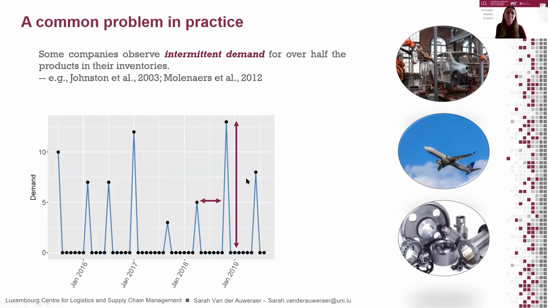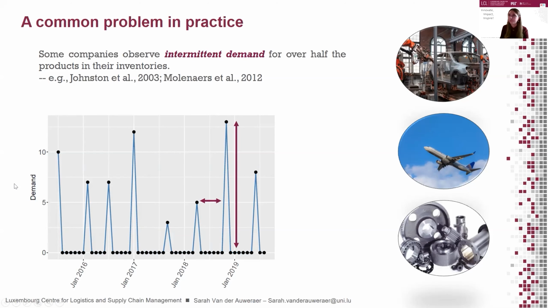Being in a session on intermittent demand, I probably don't have to explain to any of you that intermittent demand is a very common problem, something that is very often observed in practice. We see it in manufacturing, aerospace, spare parts, petrochemicals. All of these sectors oftentimes experience intermittent demand. What makes dealing with such demand difficult is that there are two facets of uncertainty. The first is the obvious one: what will be our demand size, that is unknown. The second is the uncertainty in the arrival of a demand. When will demand occur?